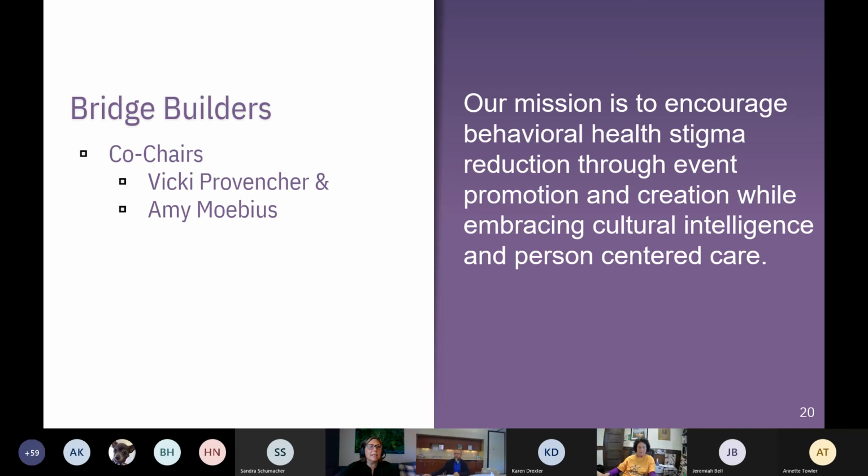We have done different things like stigma reduction movie nights, and we did a really cool event called Art from the Heart, which you might have remembered or even been to, where different change agents made T-shirts really describing their experience with MC3 and also their experience with behavioral health. And they really did tell a story with these T-shirts. And it was a really neat art event. But we're trying to create events.